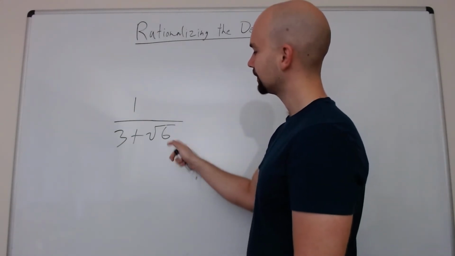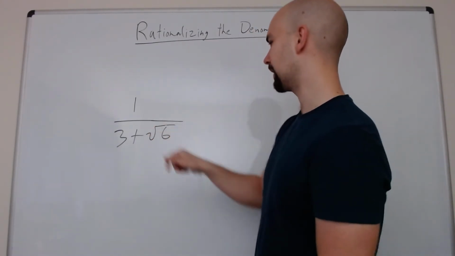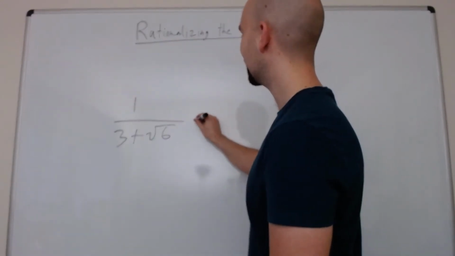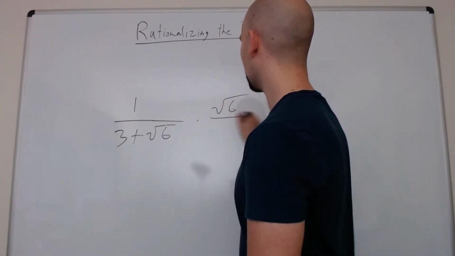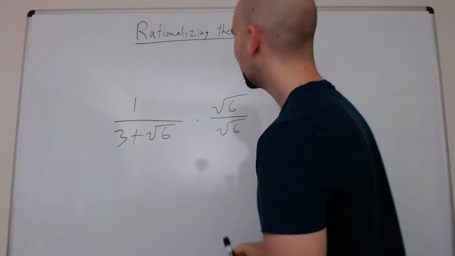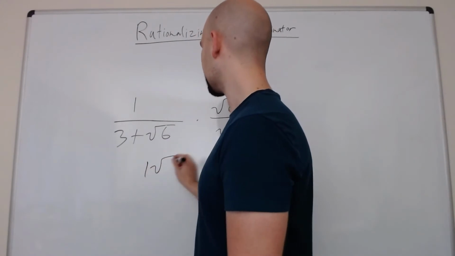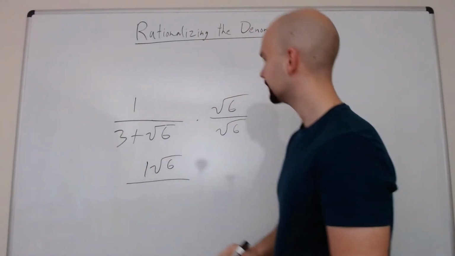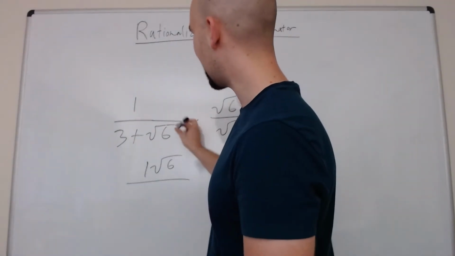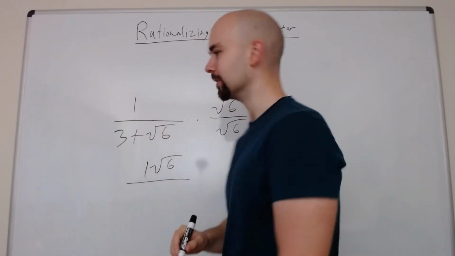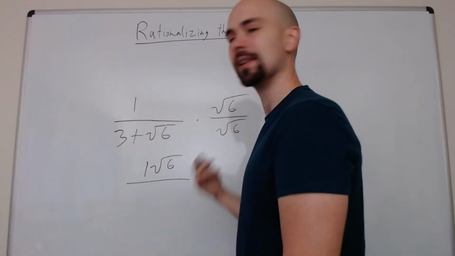Can I multiply the square root of 6 by something to get rid of this radical? Yes, I could. If I multiplied this whole fraction, again, this is not the right way to do this, but this is a logical way to do it, which we'll see will not work. If I multiply it by the square root of 6 over the square root of 6 to get rid of that, what's going to happen? Well, in the top, I get 1 times the square root of 6. In the bottom, remember something, which is that every time you have a fraction, you have imaginary parentheses around each numerator and denominator. So if I multiply this by this, don't I have to multiply the square root of 6 by both? Yes, I have to use the distributive property.